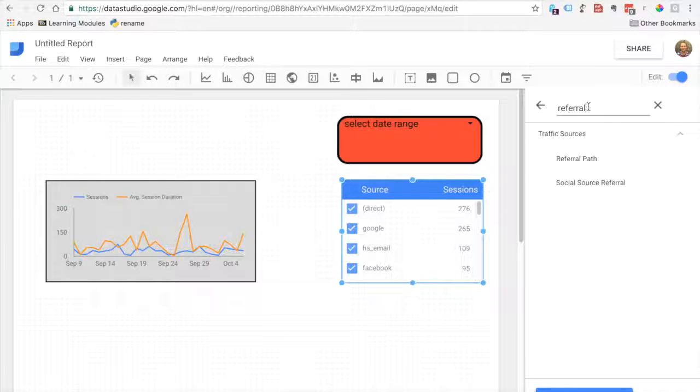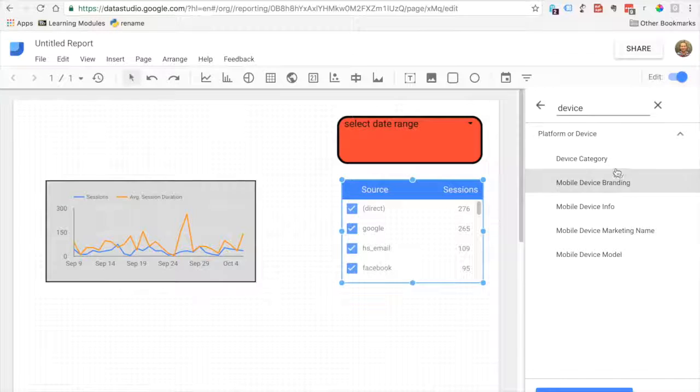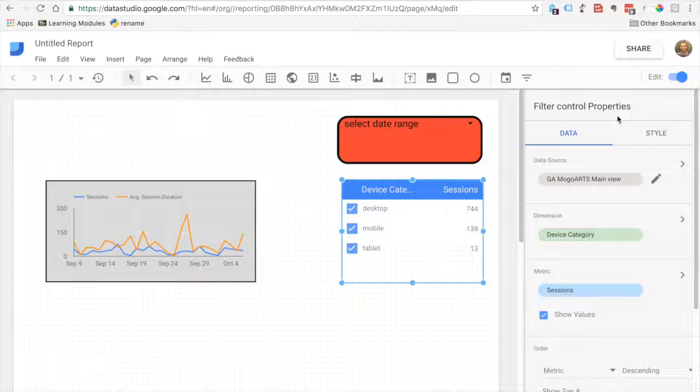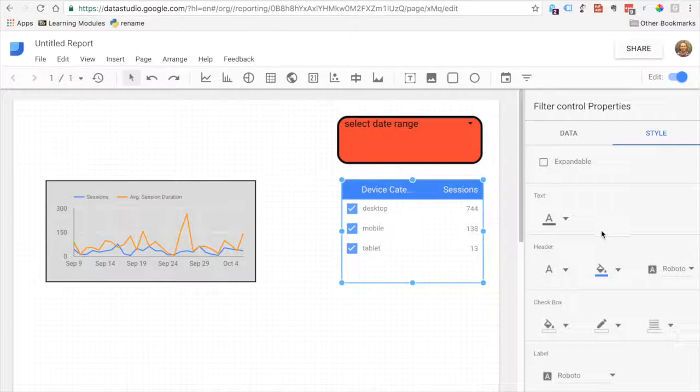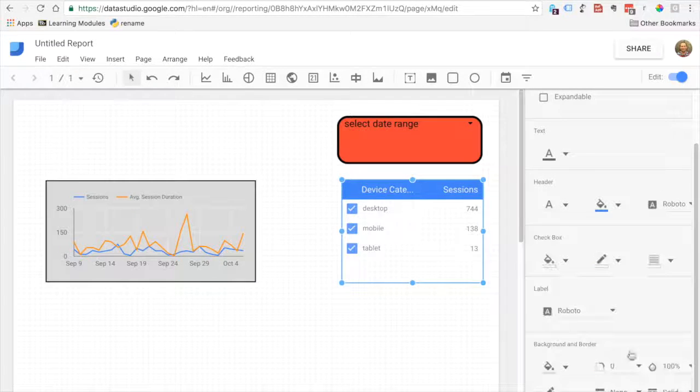Let's see, what can I pick in here? Let's do device. We'll do device category. That's always a good one to look at. And let's see, we'll add a background, we'll make it gray, and we'll circle that.